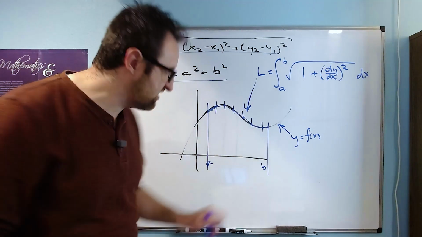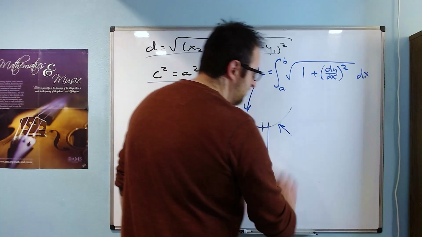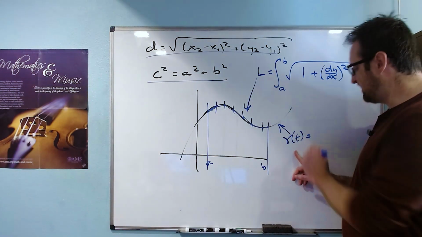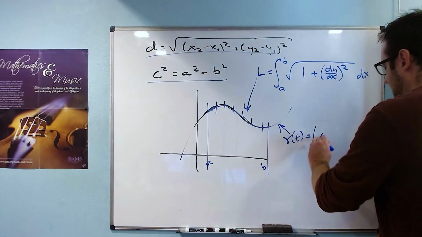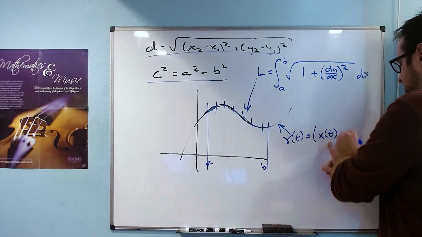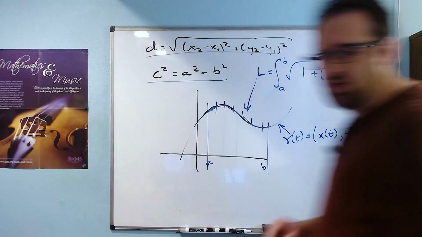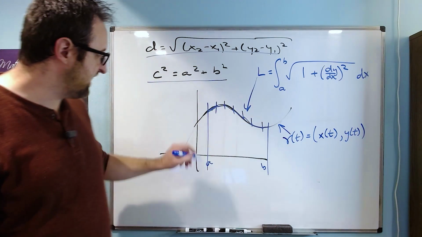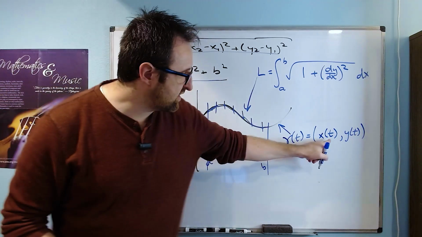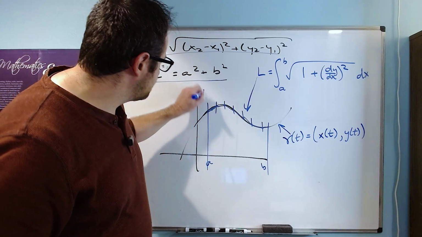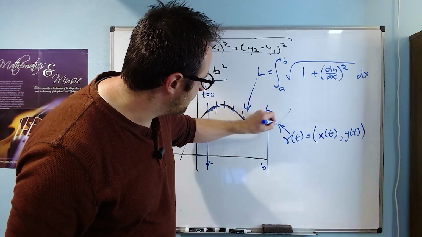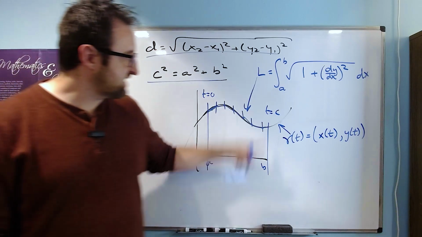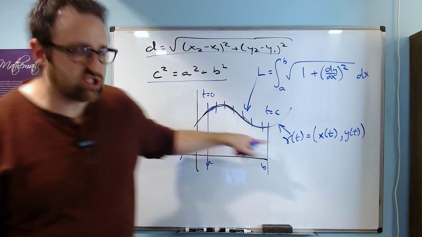So it's a little easier to see if you parameterize this curve. Instead of using y equals f of x, I will give you a function that depends on t, and at each point t, it'll give me a coordinate. In this coordinate, it'll give me an x coordinate at a certain time t and a y coordinate at a certain time t. So now I have an equation for this where the t coordinate is telling me where I am along the curve, and I have to match up these a's and b's to whatever the x's and t's are that are going to work there. So if this is t equals 0 and this is t equals, I don't know, we'll say c or something like that, then what I'm saying is that x of 0 is equal to a and x of c is equal to b, and then the y's just follow this thing here.